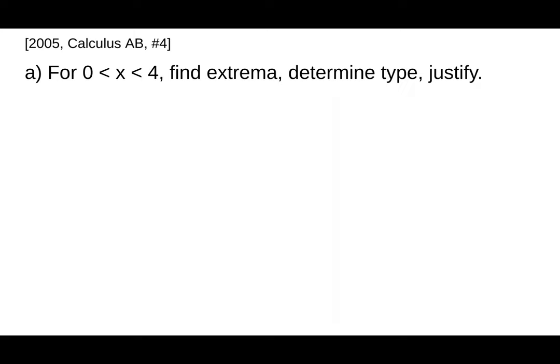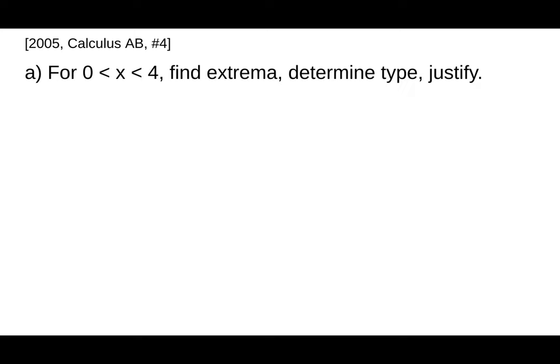In the question stem, we're given a function f and a bunch of information about f in a table. We have information about f prime and f double prime all in the table. We have specific information about what happens with x equals 0, x equals 1, x equals 2, x equals 3, and what happens on the intervals in between those integers. And the function f is defined from x equals 0 to less than 4. We're given that f is twice differentiable, which has its own implications, which we may need to take advantage of at some point in this question.